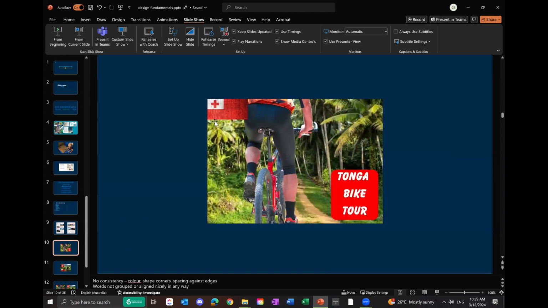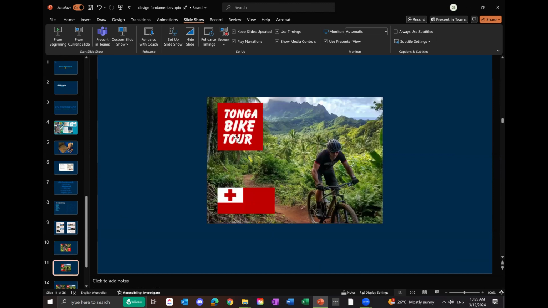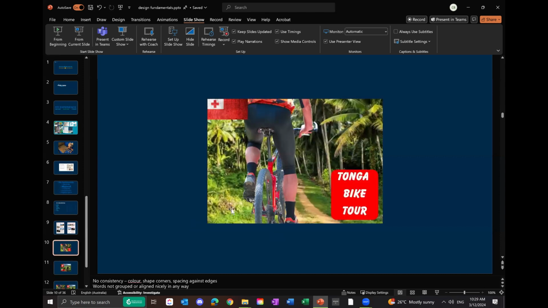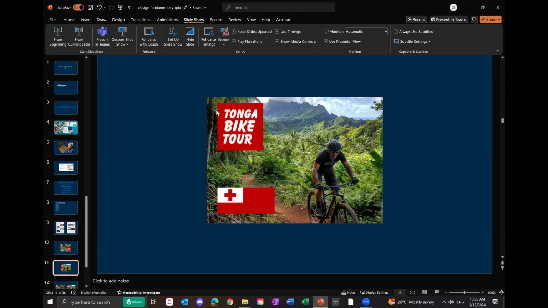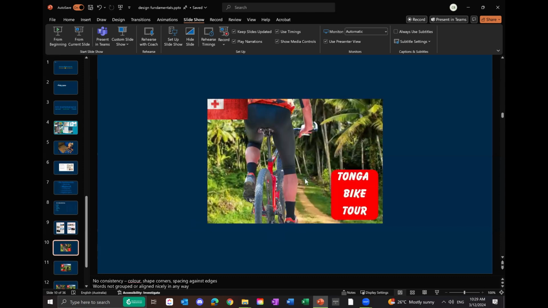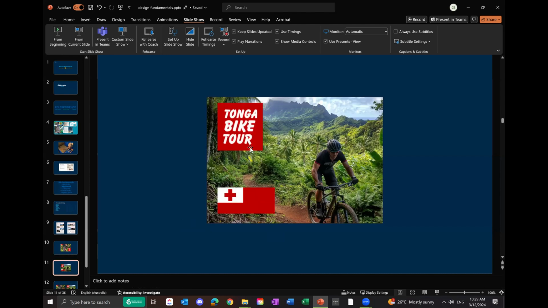I also thought, well, this one's touching the edges, this one's got some space around it. That's not very consistent. So I made them both consistent here, enough space around each one. I also noticed that this has rounded corners and this is a square corner. So I made them both square. That made them line up nicely. I also changed the hierarchy a little bit. I moved this up to the top left, which is where people's eyes generally tend to go. We've been taught to read that way, I guess. That's probably why. And then I made sure that there was enough negative space within this frame as well.